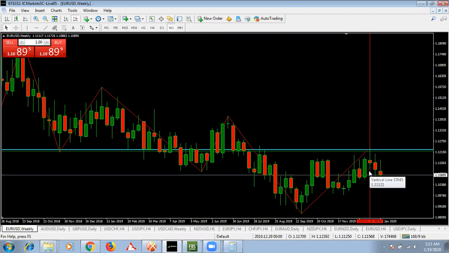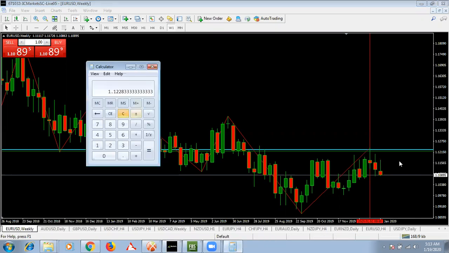Like I said, you can just get the pivot and use it as a confirmation to know if the analysis you've done here is still valid. For example, now you've done your analysis here, you know that your bias is sell. You are not looking at buying this pair because you know that your bias is sell. You are looking at selling. So the market is already trading below your entry level after you've done your analysis here.